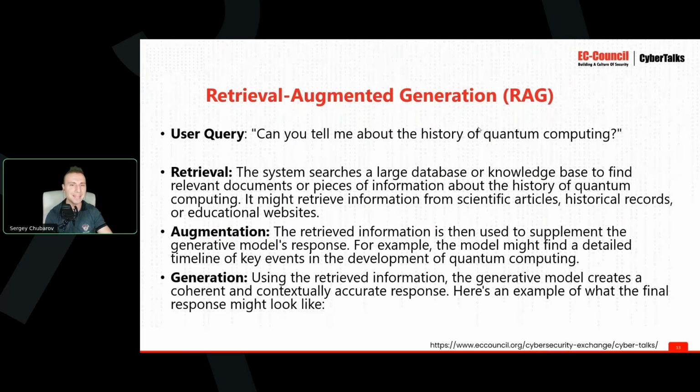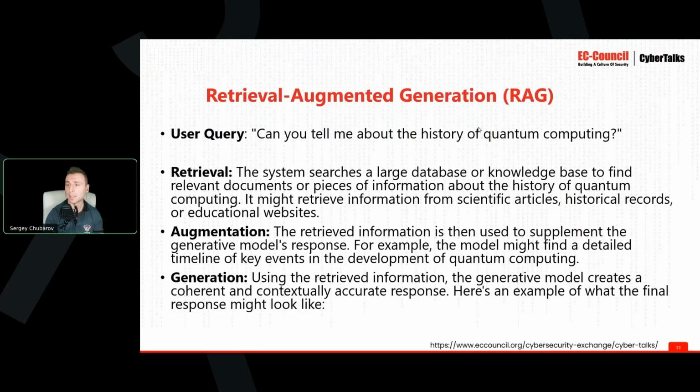Maybe like Wikipedia, but of course not Wikipedia. It will be your corporate knowledge base, and it will find keywords and information related to the question that the user is asking about. And then altogether, the new information from the knowledge base and the user prompt will be sent together into the model, so the model will be able to make better decisions.